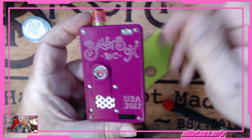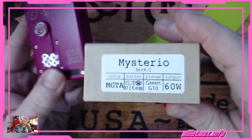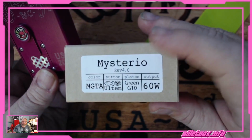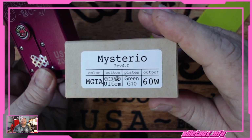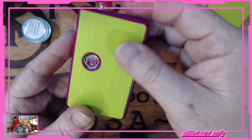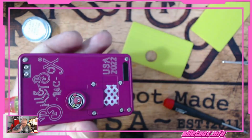So anyway, I'm Chris, billetbox.info, which you can't see right now. But this is just a quick look at the Mysterio Billet Box. Like I said, there's two of them that came out last week. One of them they called Mysterio, and the other one they call Maleficent, which I think is like a queen or something in some Disney movie. And it has black panels, and this is going to fire when I do that. Yep, it's because of this button. Anyway, this button is not going to work in here. We're going to have to put something else on that.